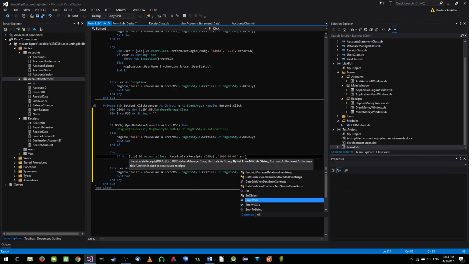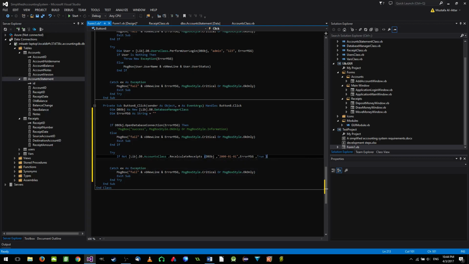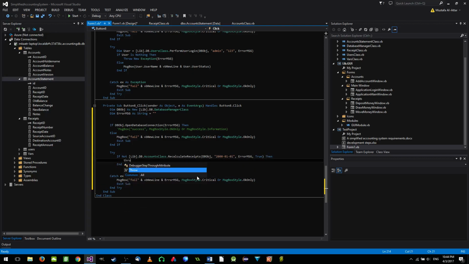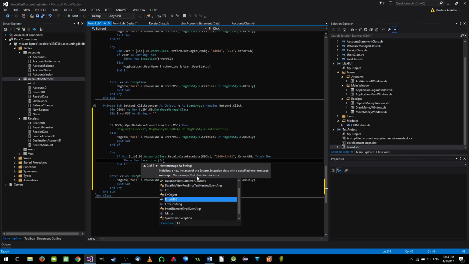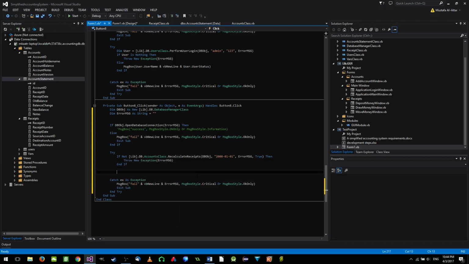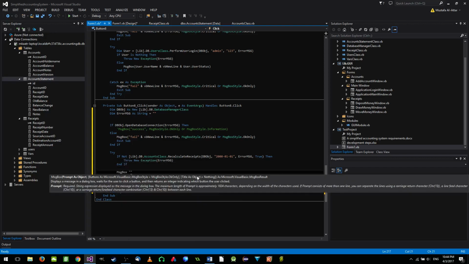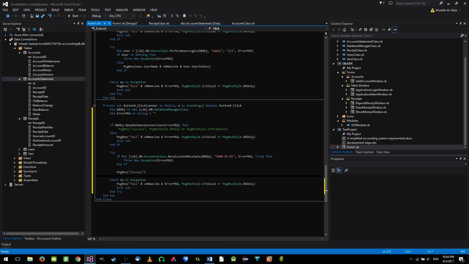Error msg, followed by true, then throw new exception error message, otherwise msg box success. So I'm recalculating everything since 2000.